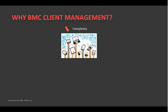So one of the things that we really find in a service desk is the complexity. We're training people on how to use the product. We're trying to train them not only on Remedy, but on our remote desktop solution and our CMDB and all these different other solutions that we have to maintain. And it gets more and more complex. We're spending a lot of time training our agents on how to use multiple things, and there are various sources that we need to get information from.